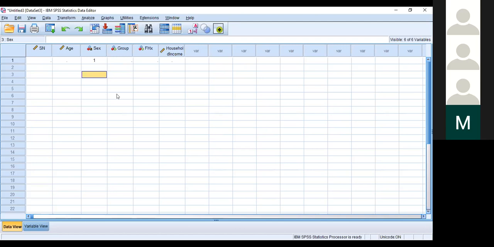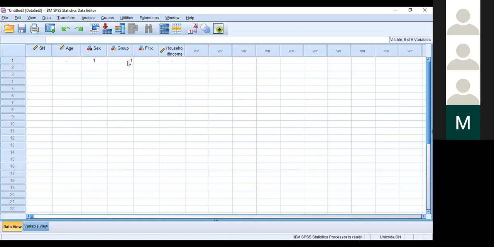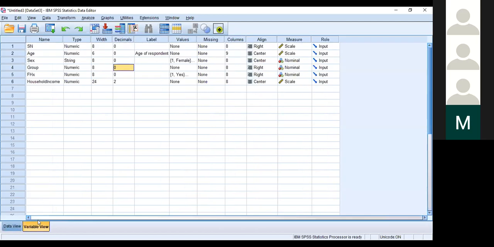You put it in the center because I've set it at the center. But the group, I didn't set it at center. Can you see? The 2 you are seeing is because for this group, the alignment is right. This one says center. So those are small things.